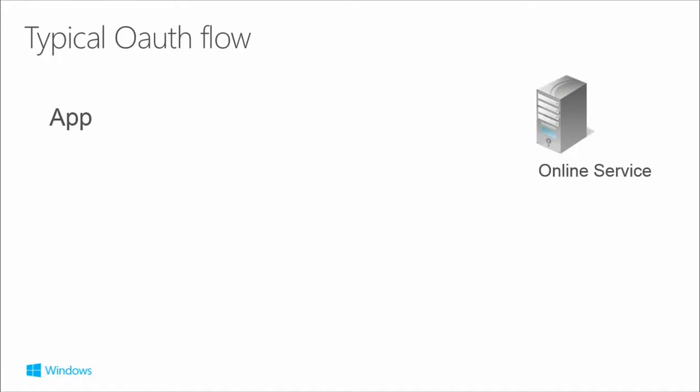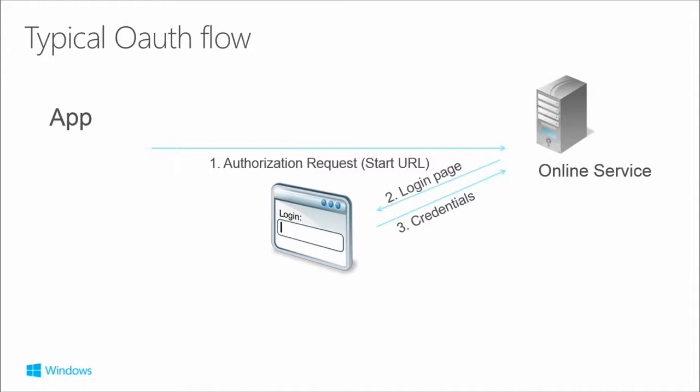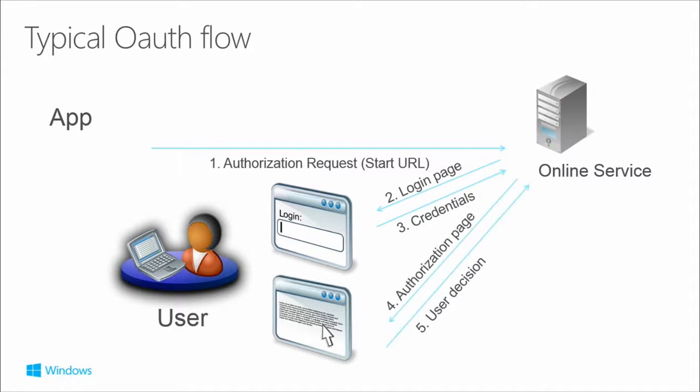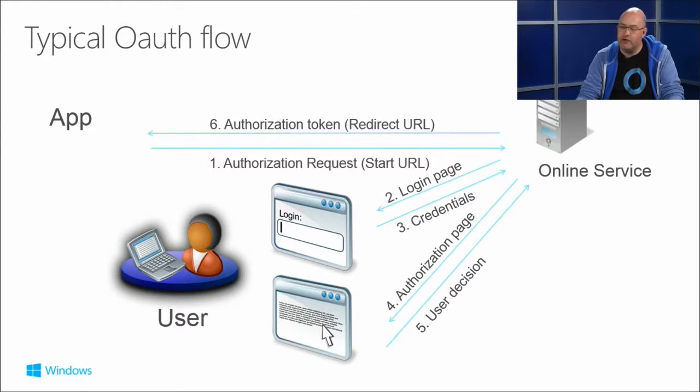I have my online services, I have my application, I want to authorize, so I go there, it asks me for a login and password. If you're unlucky, all the time the user provides that. There's an authorization page. Do you allow this app to access this data, your photos, your emails or your documents? And if you say yes, there will be a token for your application. And after that, life's easy. You just pass the token with every request. Yeah. Simple OAuth flow. It took me a while to understand this stuff, but that's basically what happens all the time, whether it's Flickr, Twitter, Facebook, or any Active Directory or Azure directory.